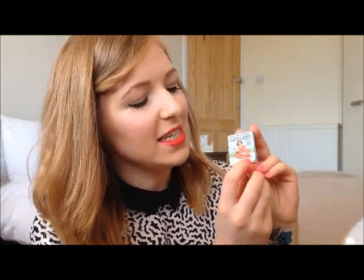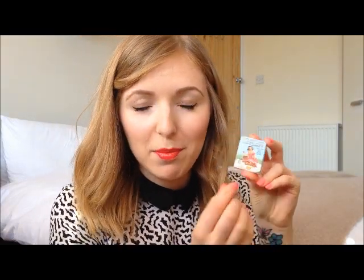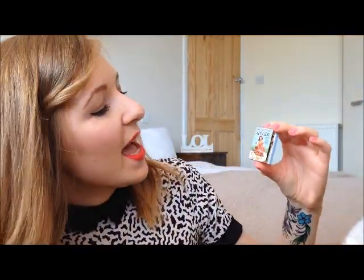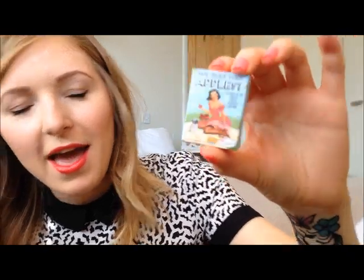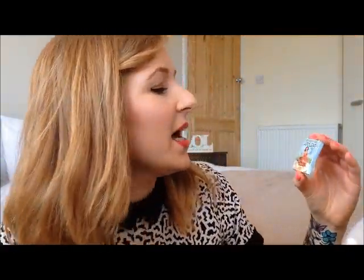The next thing I was like 'what the heck is that?' — but then I saw in the tiny corner it's from The Balm, which is an American company. You can't really get their items in stores; I think they just sell them on Feel Unique at the moment. I had been debating getting one of their palettes over the Too Faced palette but chose the Too Faced one in the end. I absolutely love the packaging of this — it's really retro and pin-up. I'd zoom in but my camera won't focus.